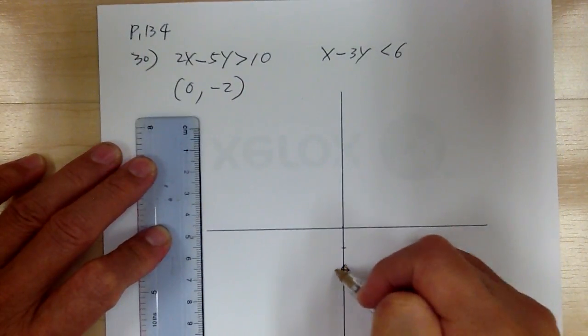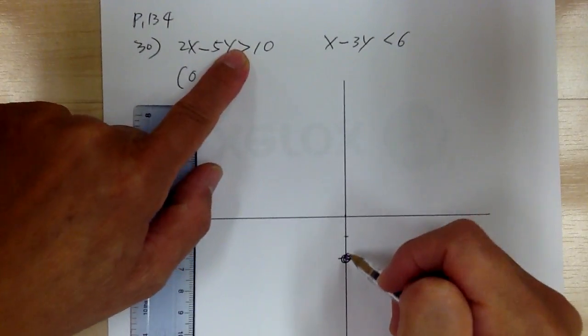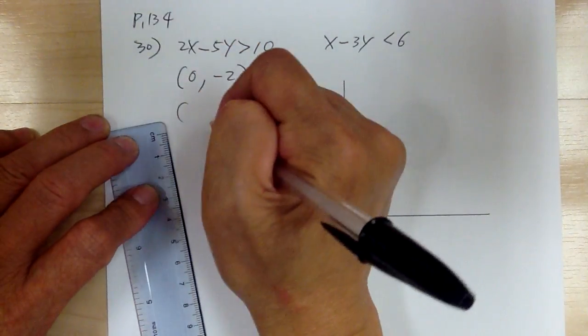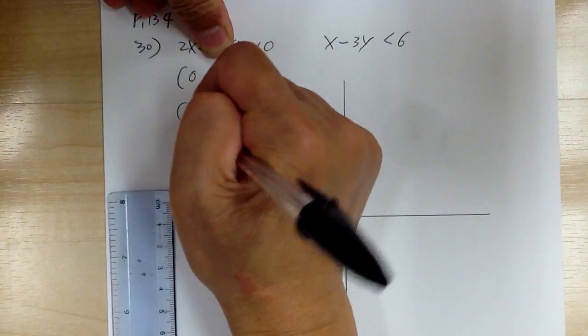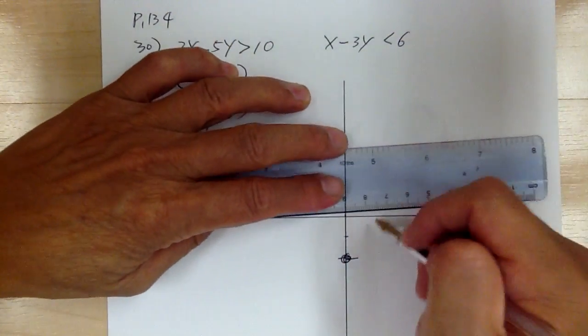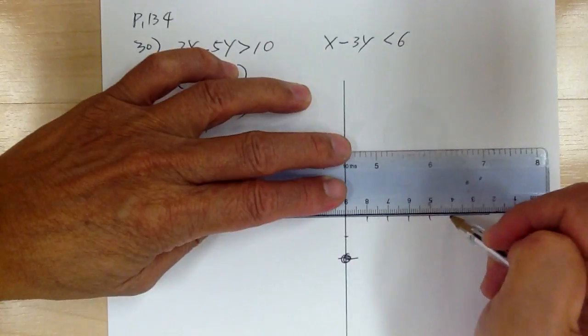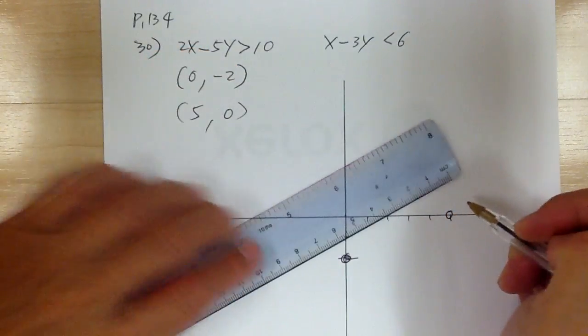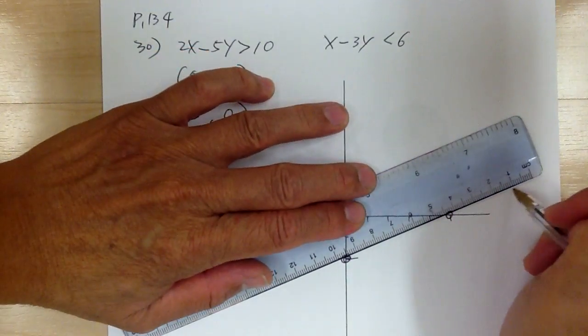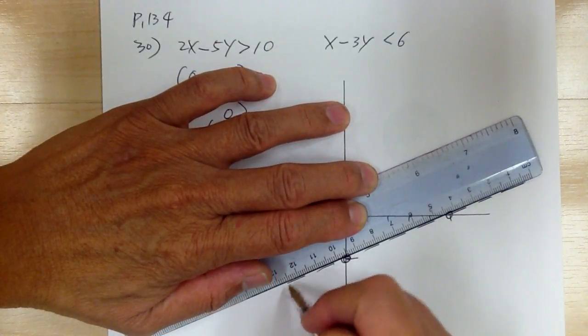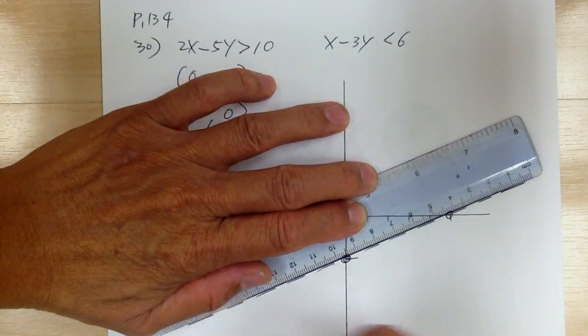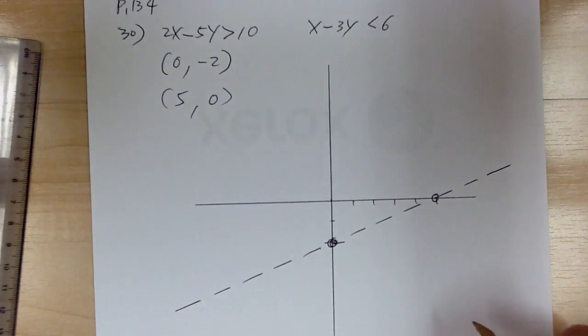And this is going to be an open circle, okay? Because there's no equal, right? Open circle. And then after that, y equal to 0, and then x would be equal to 5. Okay. So 1, 2, 3, 4, 5. Again, it's an open circle, so this would be a dashed line. Okay. So pay attention to solid line, dashed line. Dashed line means the points on the line are not part of the answer.